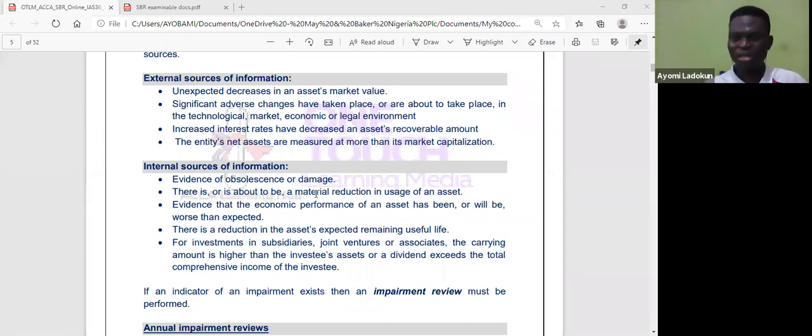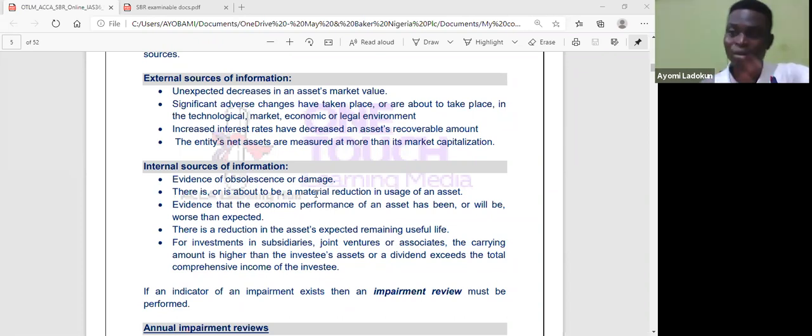Okay, so you have so many examples. You could see them in your notes. You can just put 1 or 2, 3 points in your memory in case the examiner is picking you up on that. So obviously, at this level, maybe aside ICANN exams in the corporate reporting, but in SBR, the examiner will never ask you directly what are the indicators of impairment. It will never ask you.